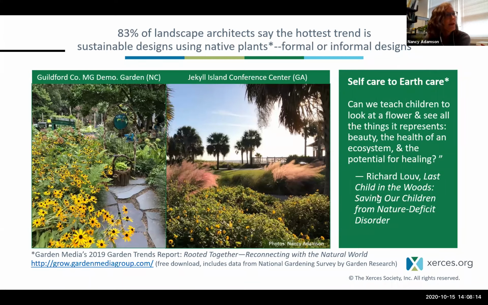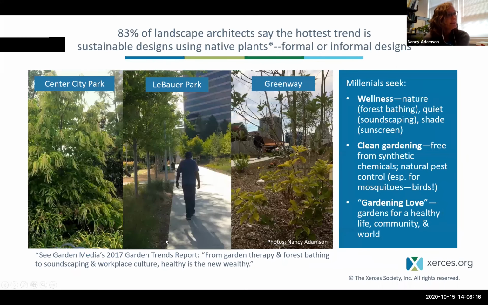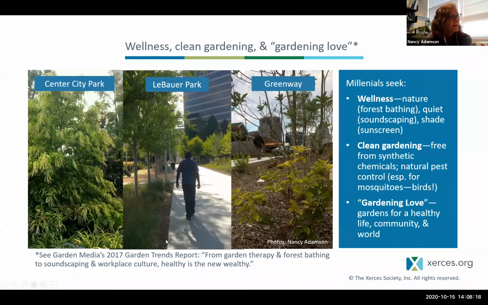All right. And this is another example. This is a brand new park in Greensboro. They purposely put this row of trees here on the south side. So immediately, day one, when this park opened, there was a shady path for people to walk on. It was a really excellent design. And again, they used some really beautiful native trees.